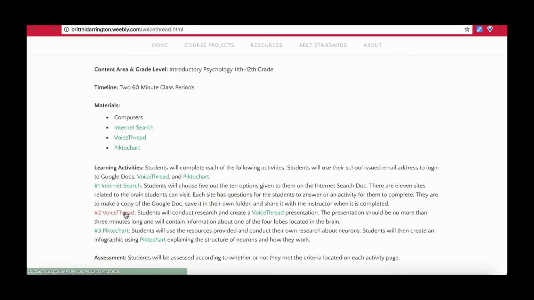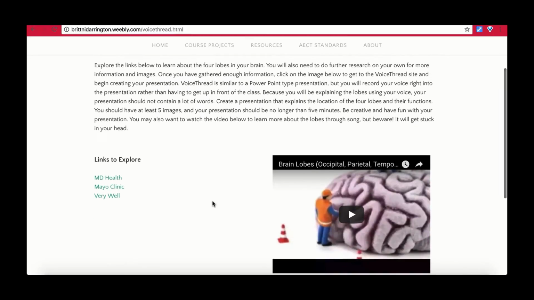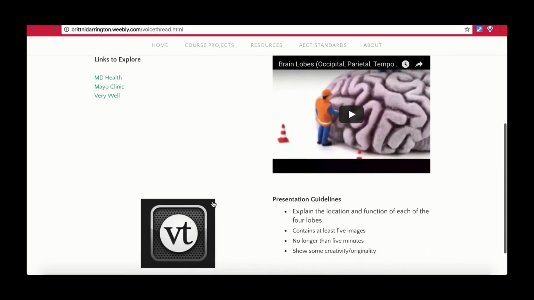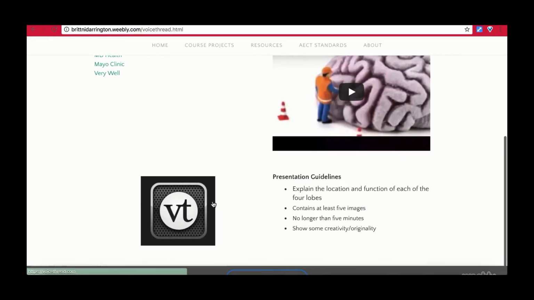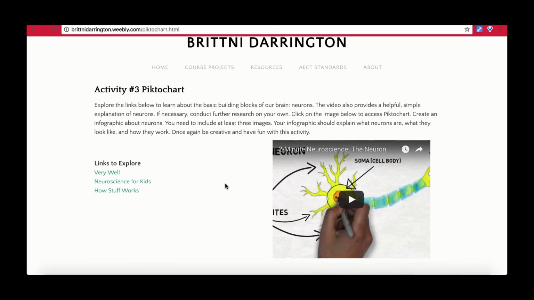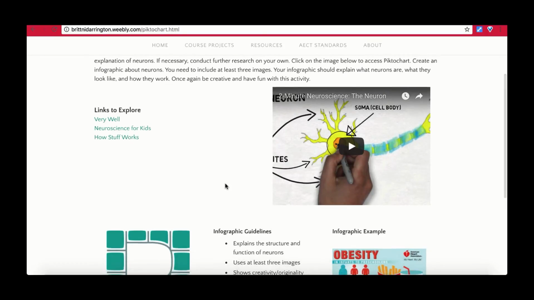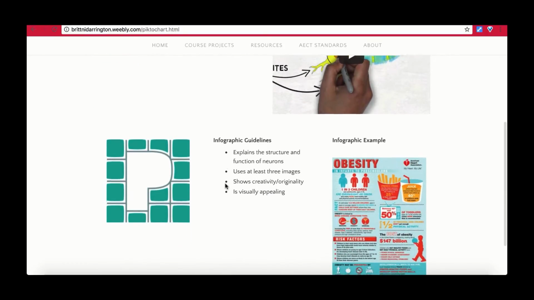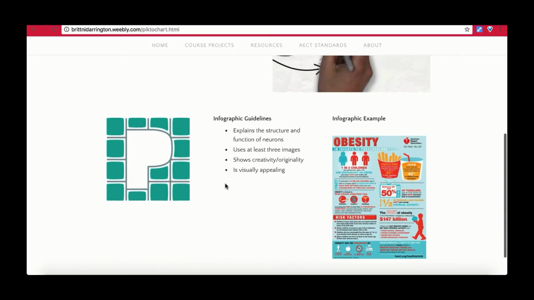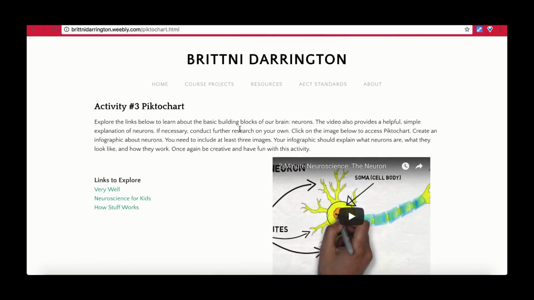The second activity requires students to research information on the 4 lobes of the brain and create a VoiceThread presentation. This activity introduces students to a new presentation tool and allows them to be creative and have some choice in their learning. The third part of the lesson requires students to take information and create an infographic using Piktochart. The activity teaches students how to use internet tools to organize information. Students are also required to use images in their infographic, which teaches them about copyright laws and citing the images they use. As a whole, this lesson uses educational technologies to teach students new skills and to enrich their learning experience.